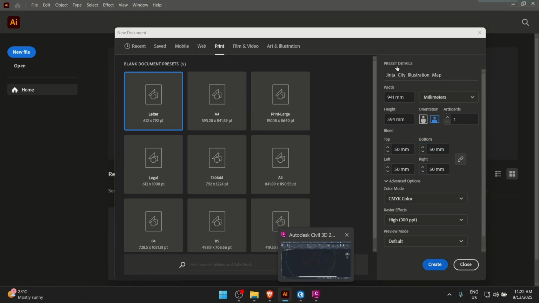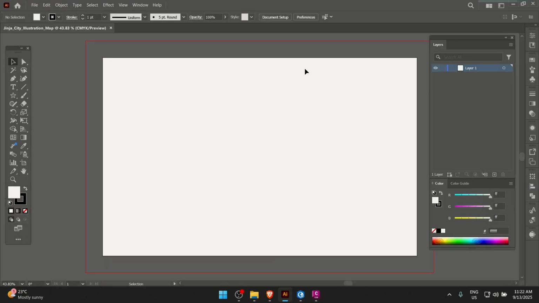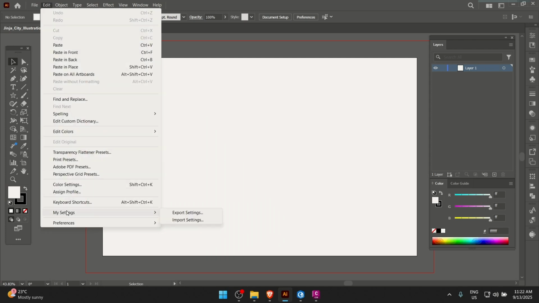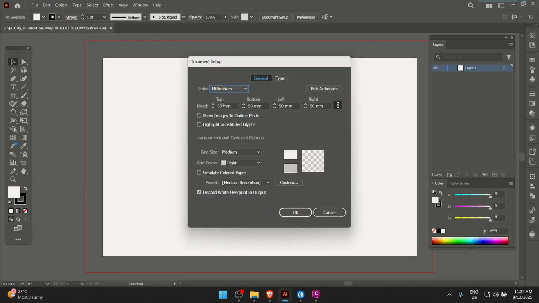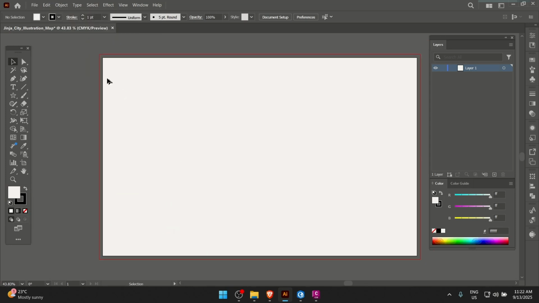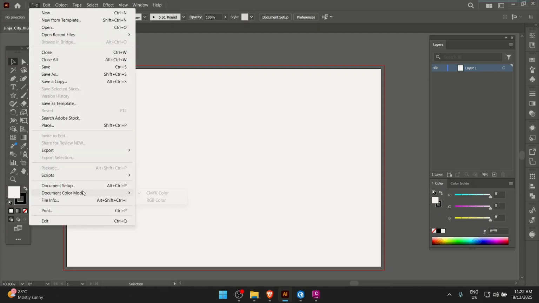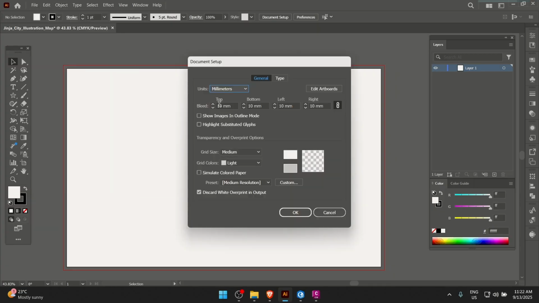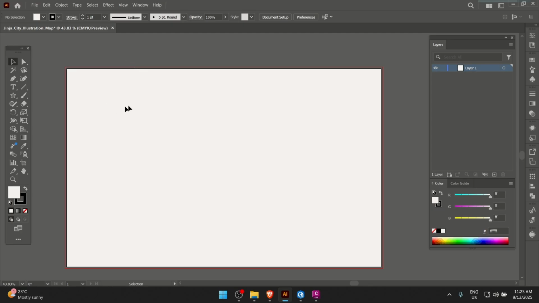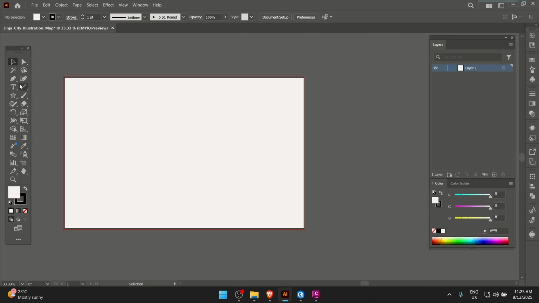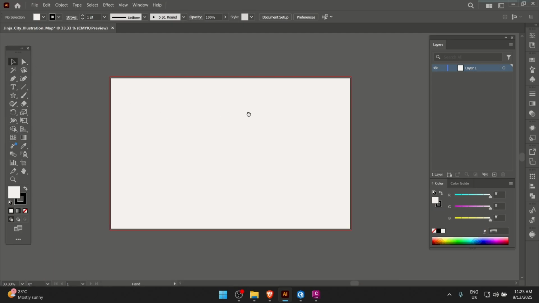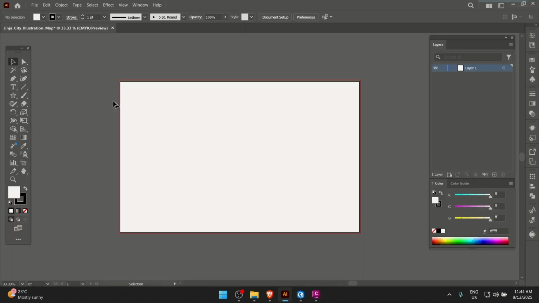Now your document will first look like this, yeah? And that red line there is the bleed. I realized 50 was over ambitious, so I tried out 10, and 10 is still over ambitious, so I'm setting it up here. But what that red line basically does is, if you have images that touch the border, it's important to extend them further onto that line so that as you print, your image gets clipped out, yeah?